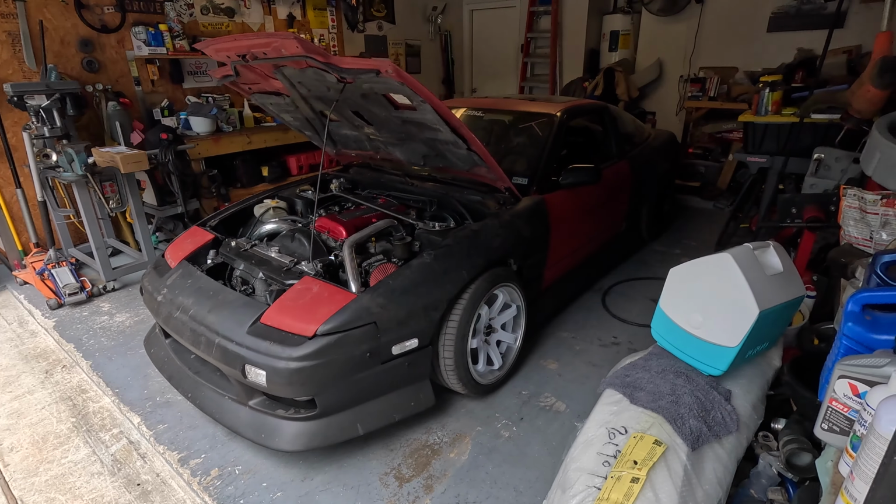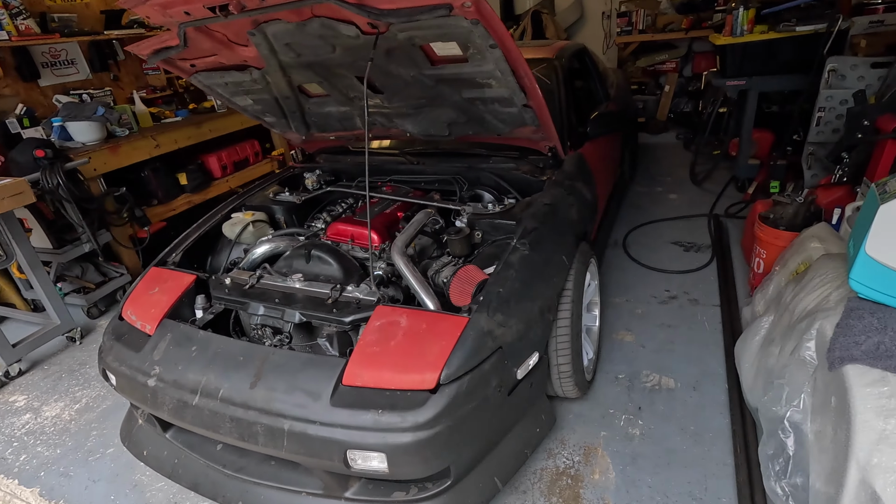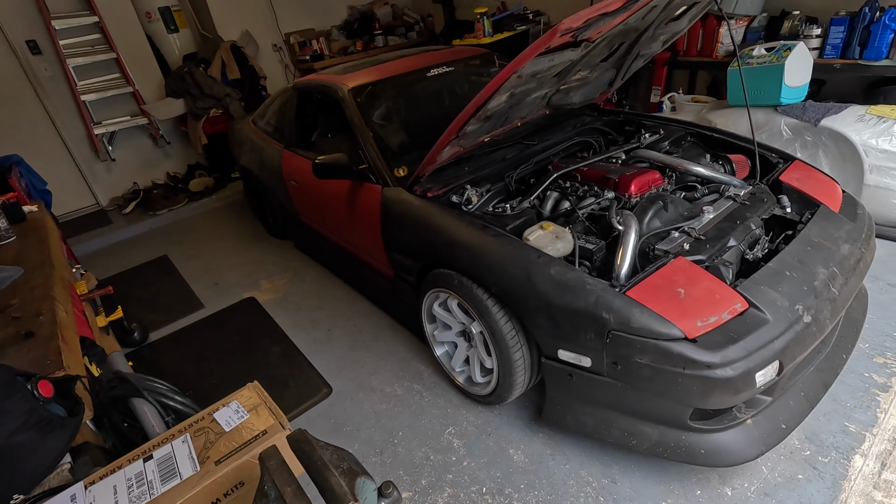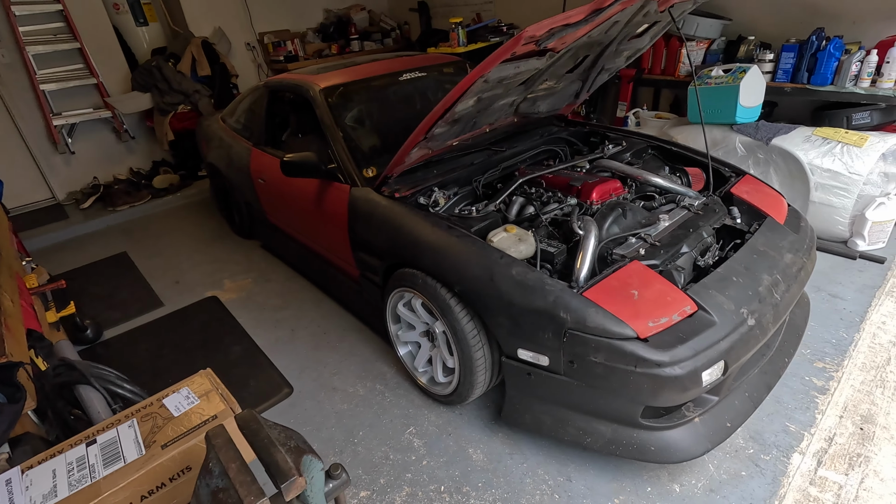River City Drift Ranch Day 1 was pretty awesome, as you could tell. Got to do a bunch of ride-alongs and have a good time, do a couple laps myself. Can't wait for the next one. I plan to take this car with me and maybe bring out the S14 as well. The car is still looking pretty good. I have no real complaints. I know it acted up with the valve train, but I still got one pretty clean lap in. I can't wait to go back and get some more.